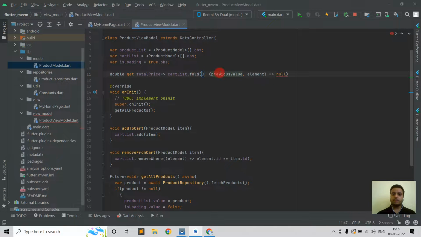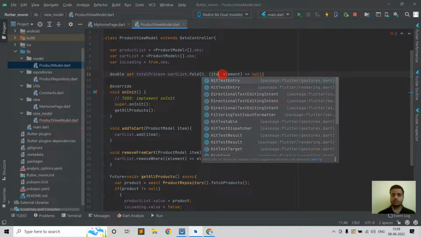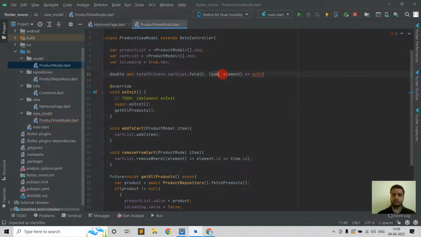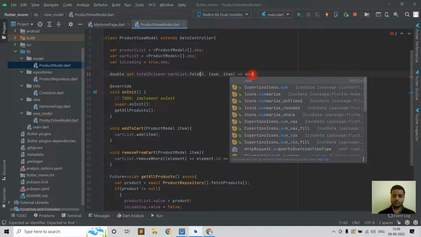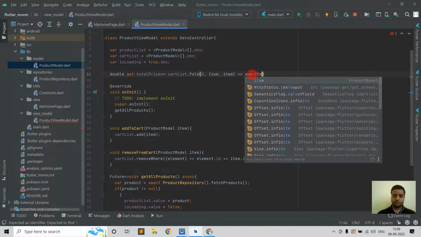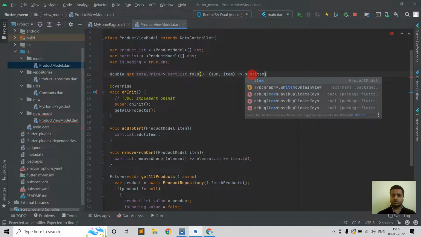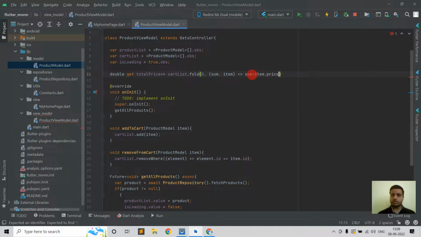Here we will pass 0, and then here some item dot price. So this will calculate the prices of all the products available in the cart list.